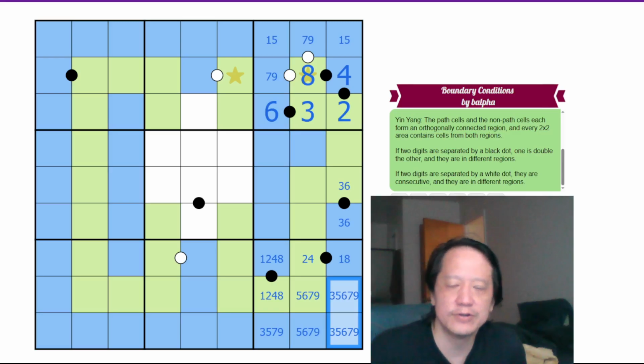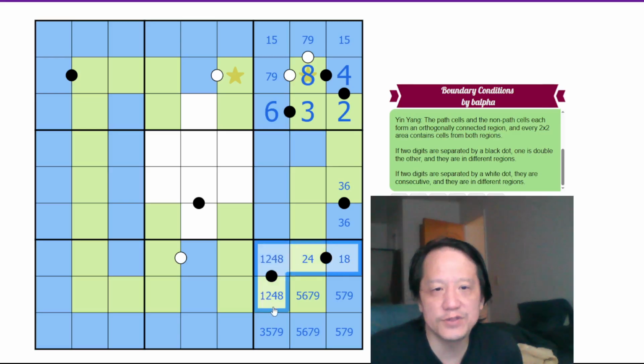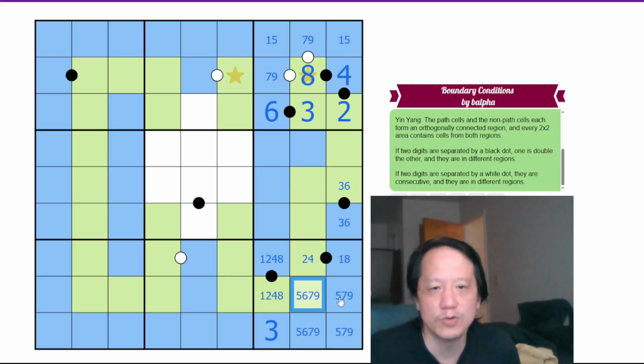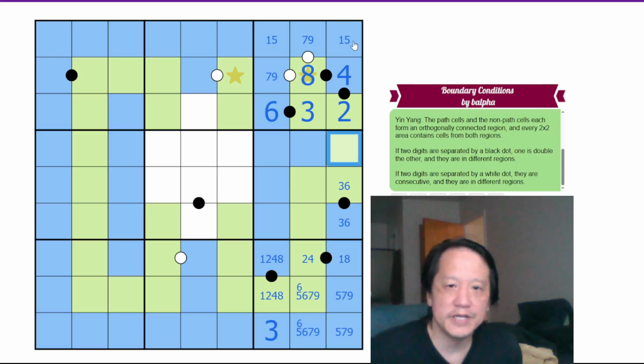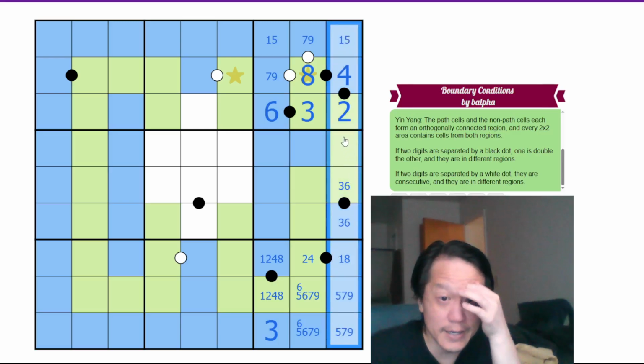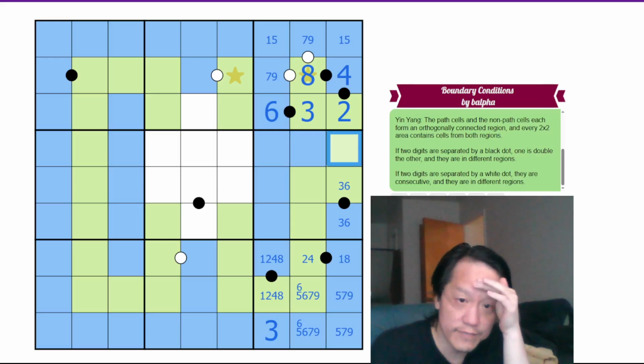This can't be 3 or 6 because of the 3, 6 pair in the column. Where is the 3 in box 9? Cannot be here or here or here, so it must be here. So that's 3, and one of these is guaranteed to be 6. Remaining digits of column 9, we have 1, 5, 7, 8, 9 as possibilities.